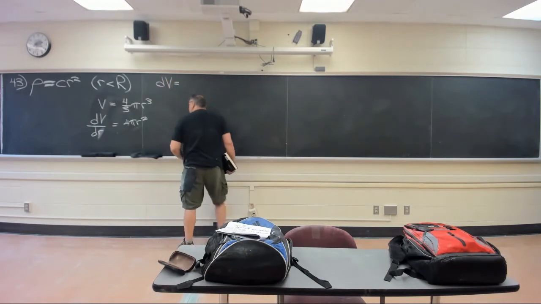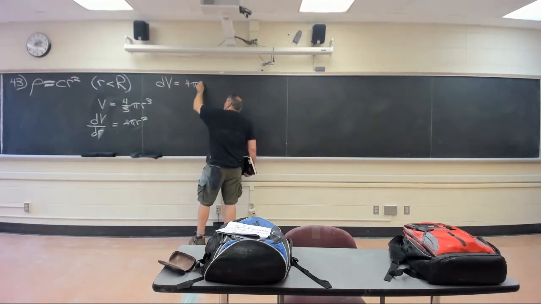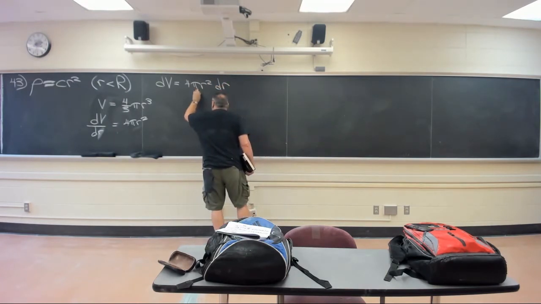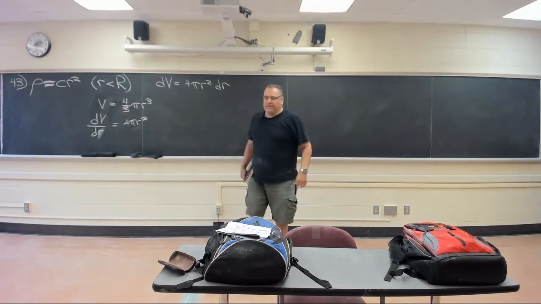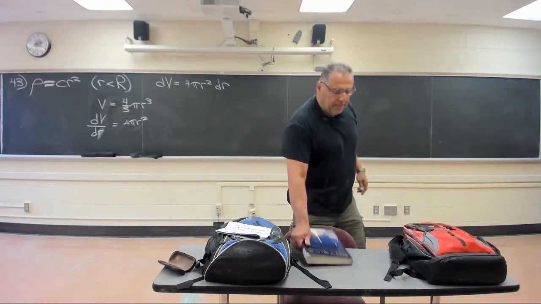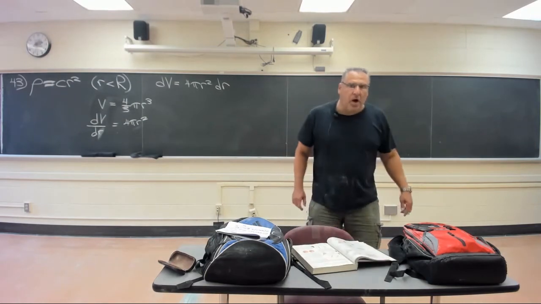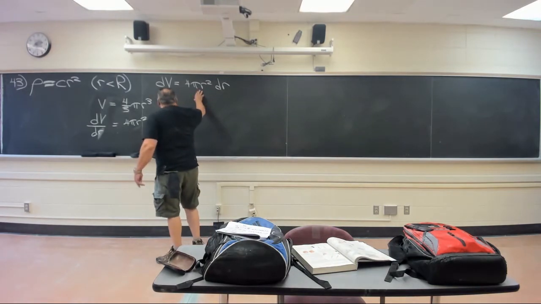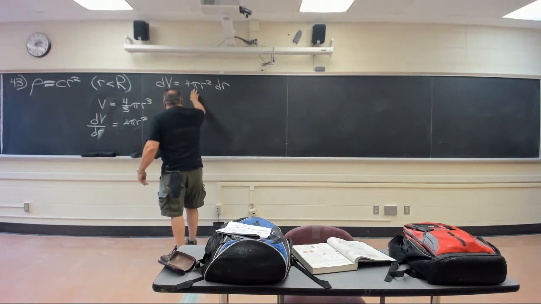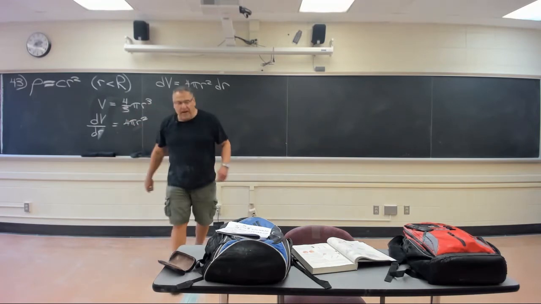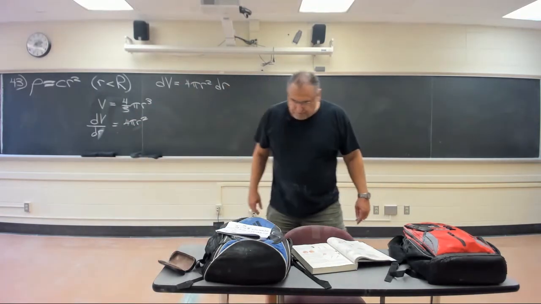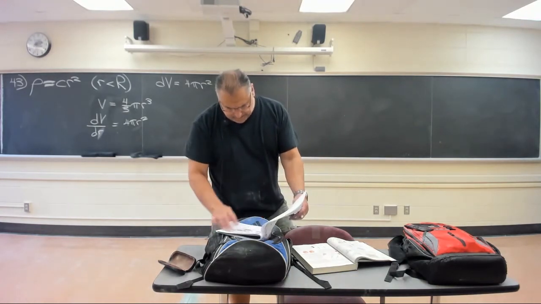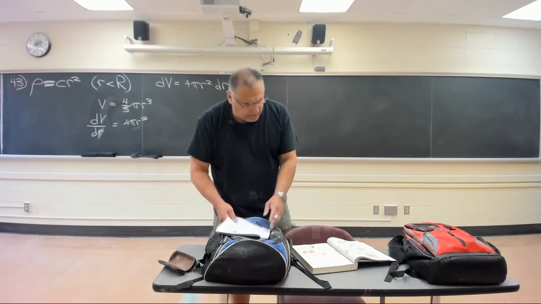You multiply by dr on each side. If you take a thickness of dr and multiply by the surface area of the sphere, you get the volume of a shell. If you integrate all the volumes of all the shells that are possible, you get the volume. The antiderivative of 4 pi r squared is indeed going to be that. It's pretty fascinating stuff. Let's see how I wrote this. I want to make sure I'm not saying anything off. Yeah, this should be pretty straight.